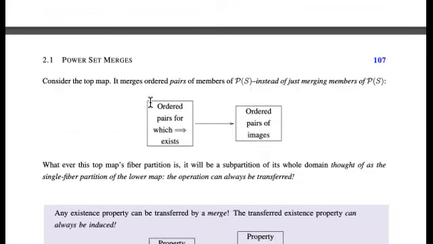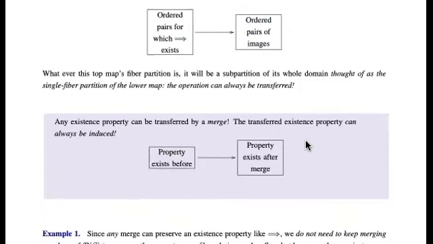If there's an ordered pair between these guys before, then there will be an ordered pair between the images. All we're building up to is that we haven't looked at examples of functions like this yet, but this is the setup. We're going to be looking at functions that have this property, and we'll look at some examples as we go along.